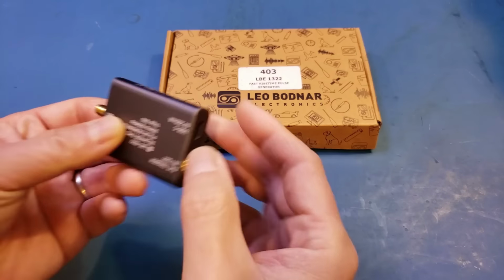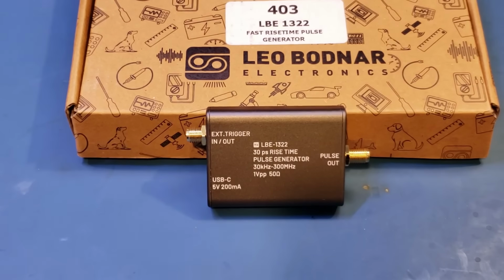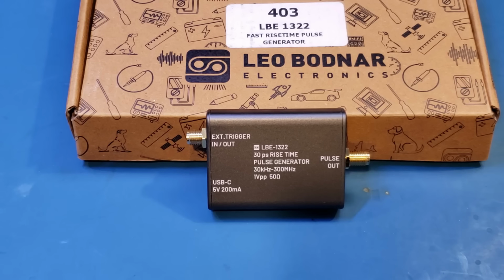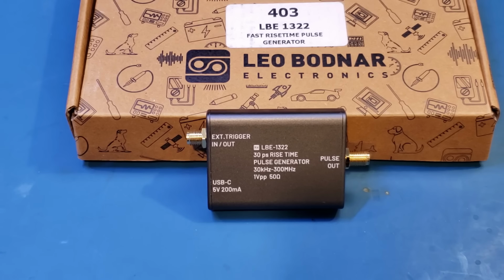Now, before I take any measurements and show you the bells and whistles, let me actually briefly talk about how fast rise time pulses are usually generated. Using an avalanche transistor like the 2N3904 or 2N2369 is probably one of the easiest ways to get fast rising pulses. Depending on the specific transistors used, you can probably achieve a rise time of several hundreds picoseconds. For even faster edges, you can build a pulse generator using either a step recovery diode or a tunnel diode, and you can use transmission lines to improve the rising edges even further. But these RF and microwave circuits are not the easiest to work with.